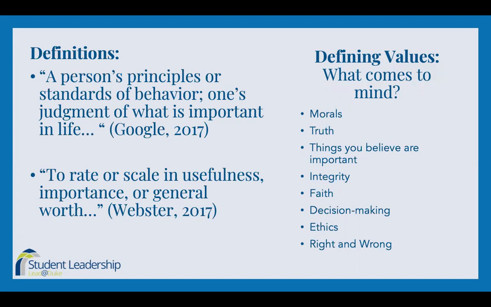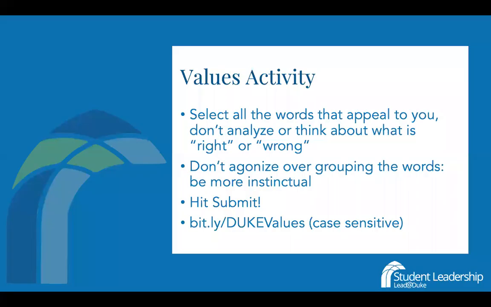Keeping these definitions in mind, you're going to use our online survey to help you narrow your values down to a top 5. A couple instructions before you do that. You'll be presented with a big list of words. At first, just select all of the words that are appealing to you as a value. This could be 20 words, 45 words, whatever stands out to you. Don't spend too much time on this, as it's meant to be about your first impressions.